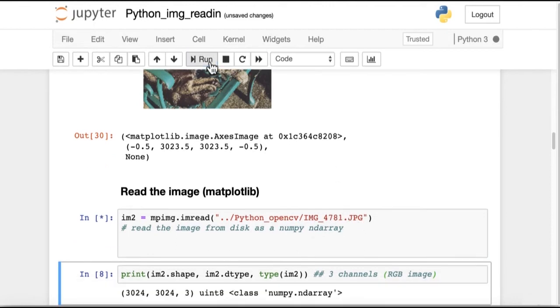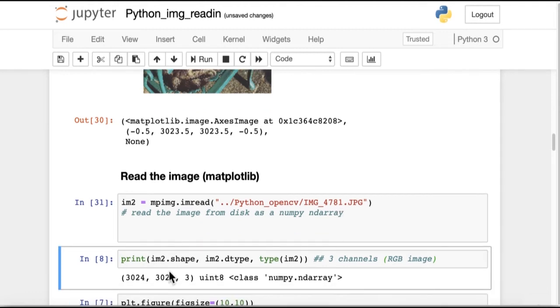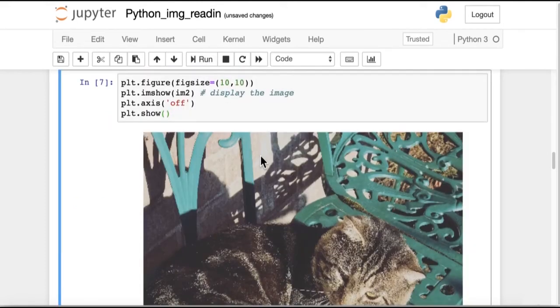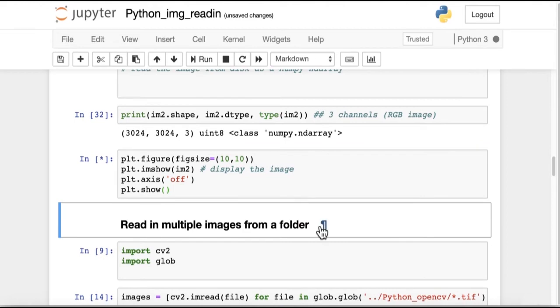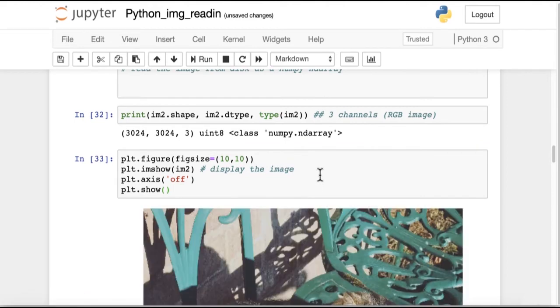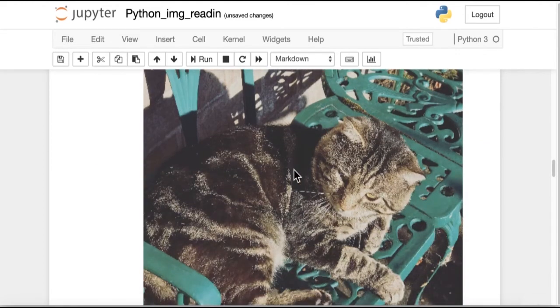It's going to read the image from disk as a NumPy ndarray, and NumPy is a very common Python based library. So print im2.shape, and again it prints out the details, and then I can specify the figure size 10 by 10, plt.imshow(im2), and plt.show. And as you can see, it'll just display the image of my neighbor's cat.